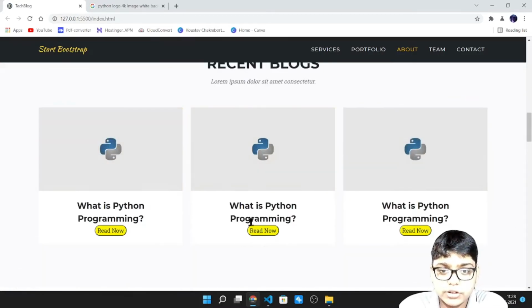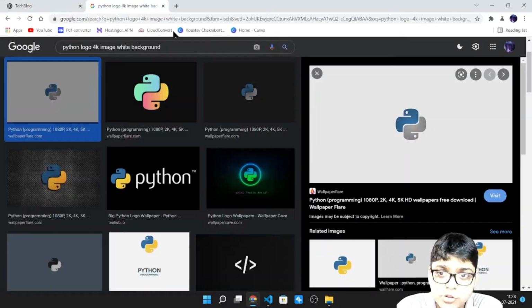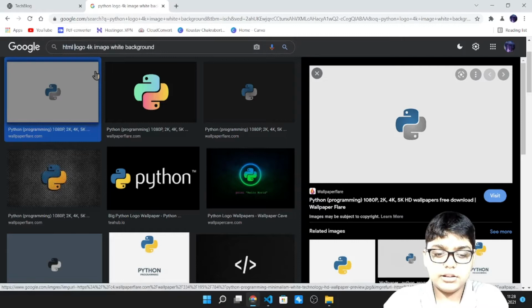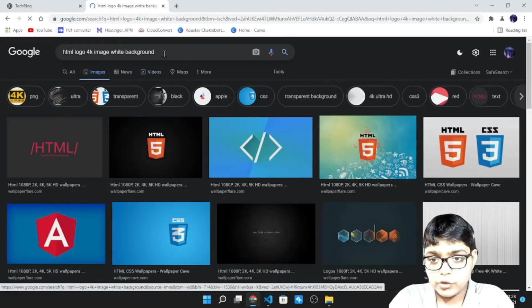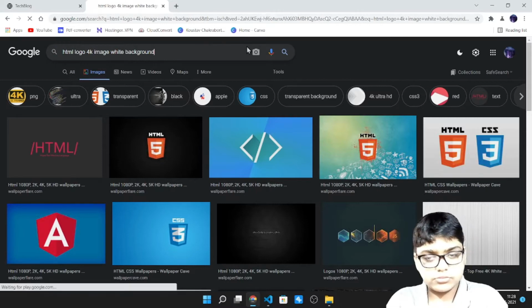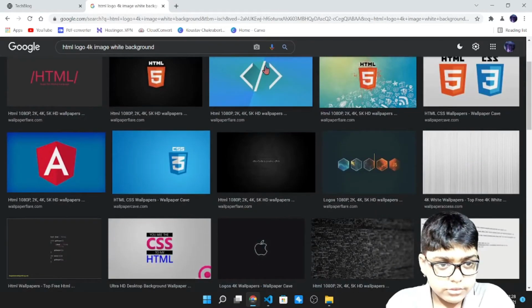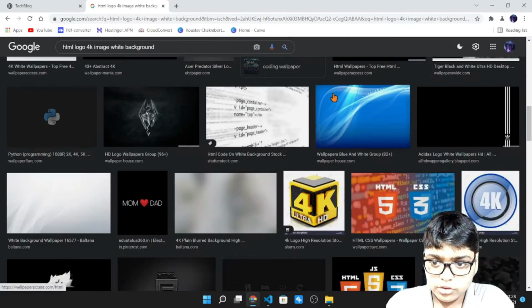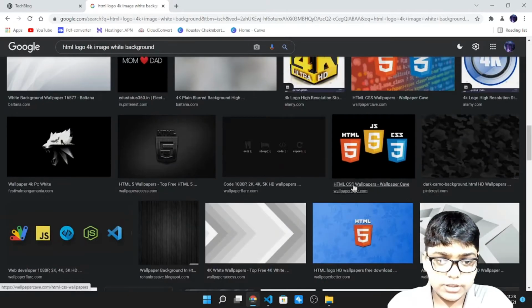What we are going to do now is change this to HTML logo 4K image white background. Okay, so I didn't get any one of them.